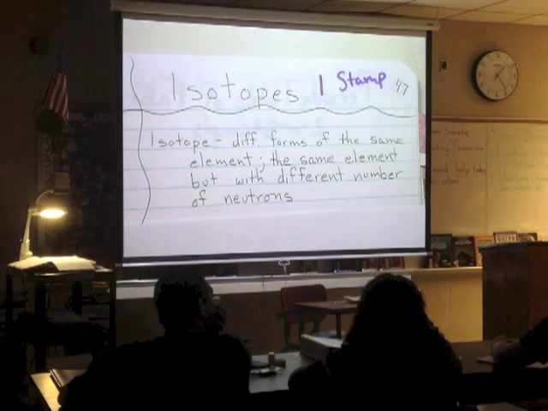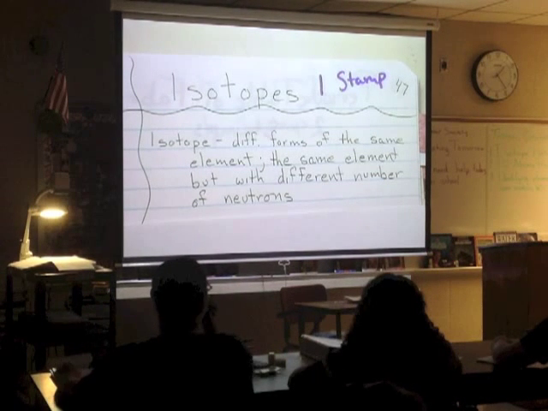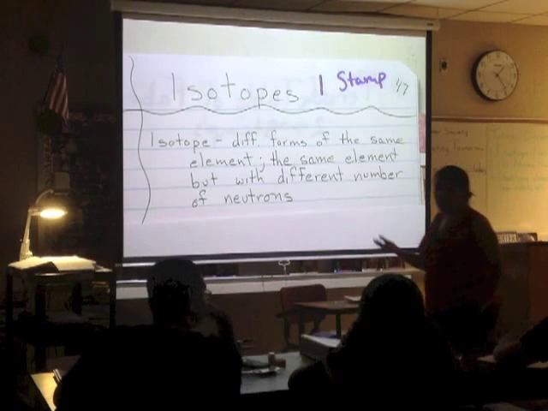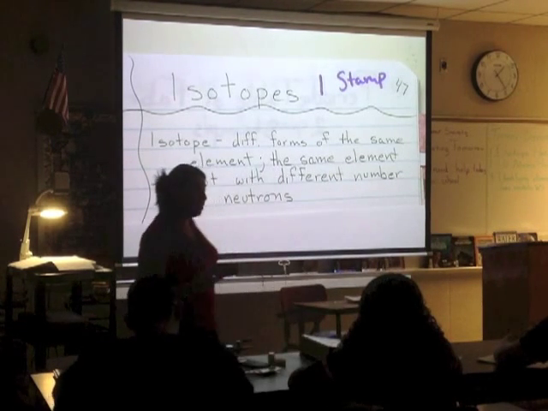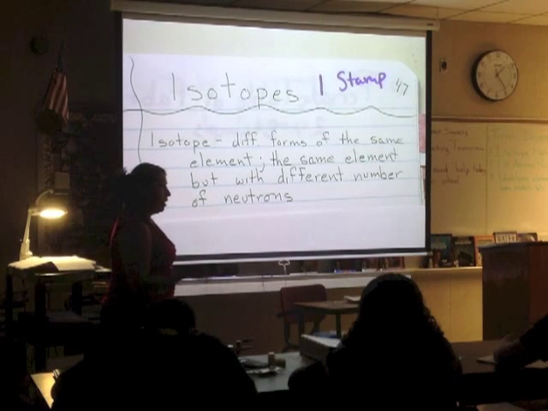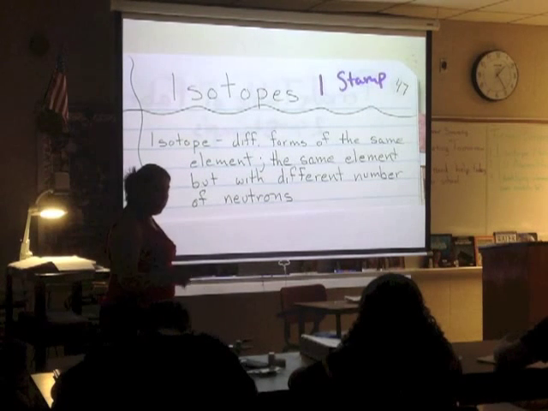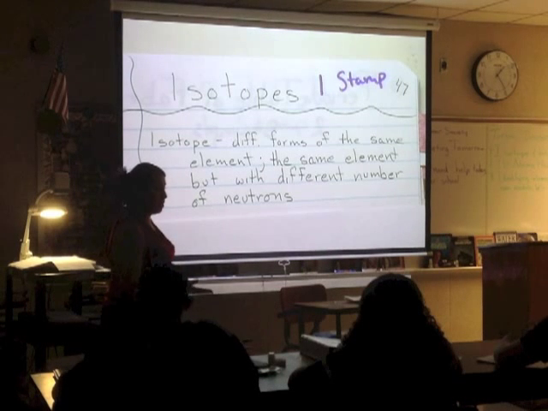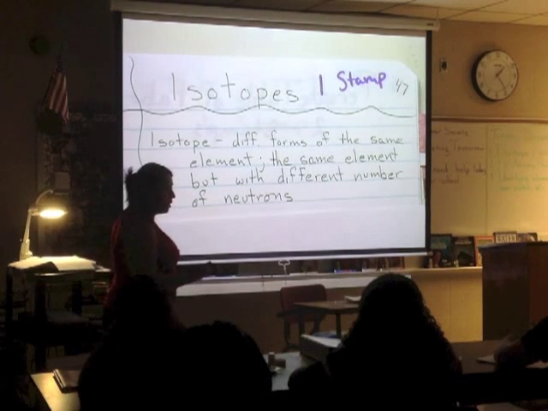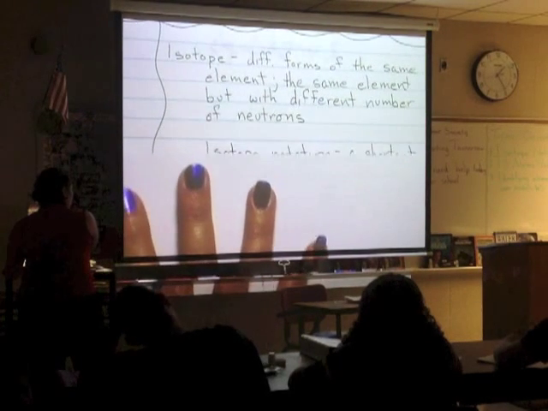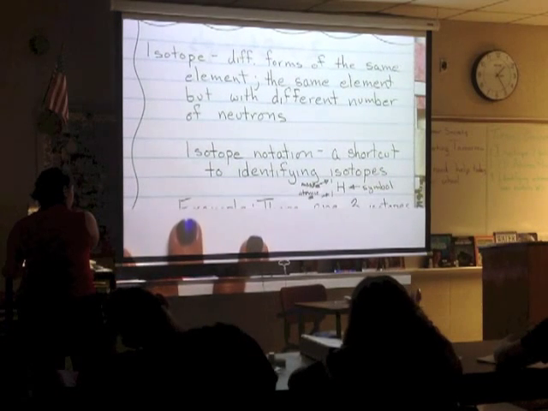So what can I look at if I'm looking at atoms of 2 different ones? Not the atomic number, but the atomic mass. Because if I change the neutrons, doesn't that change how much they weigh? Yeah. So isotopes are different in the fact that they all have the same atomic number because they all have the same number of protons, the same element. But they have different mass numbers or different atomic masses because since they have different neutrons, they weigh differently. Okay? So, whenever we look at that, we look at something called isotope notation.